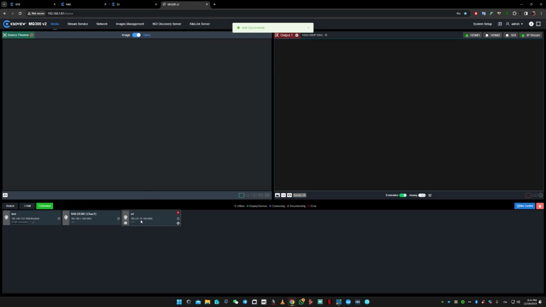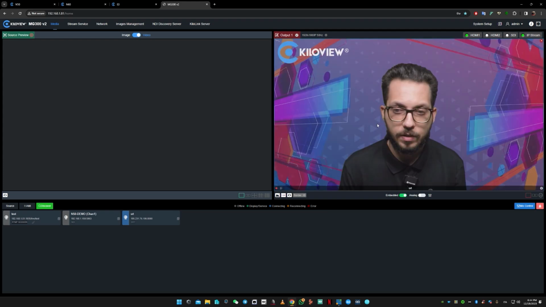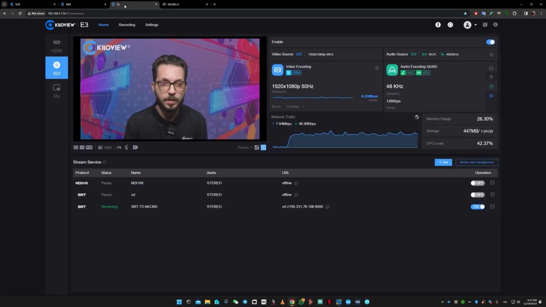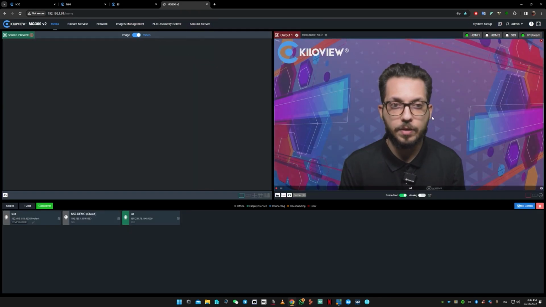Okay, I've created the SRT feed, and now, of course, I can decode this SRT feed directly into the MG300. And here's the feed coming from the E3 going into the cloud to the MG300.